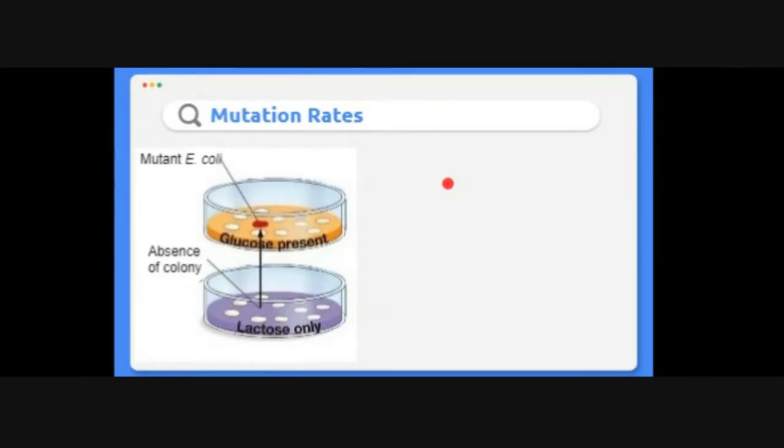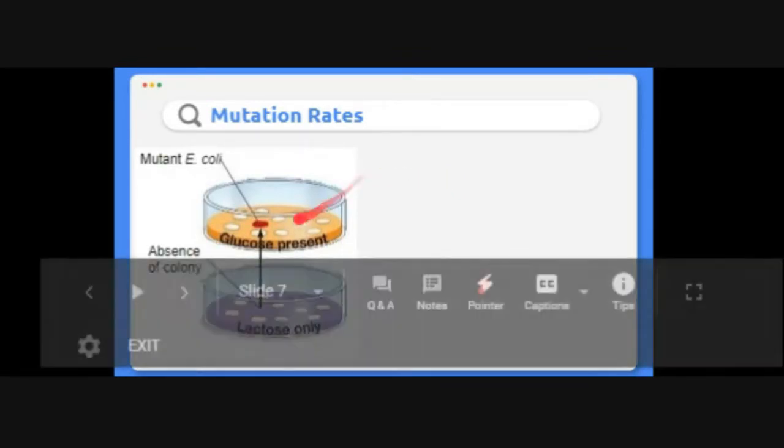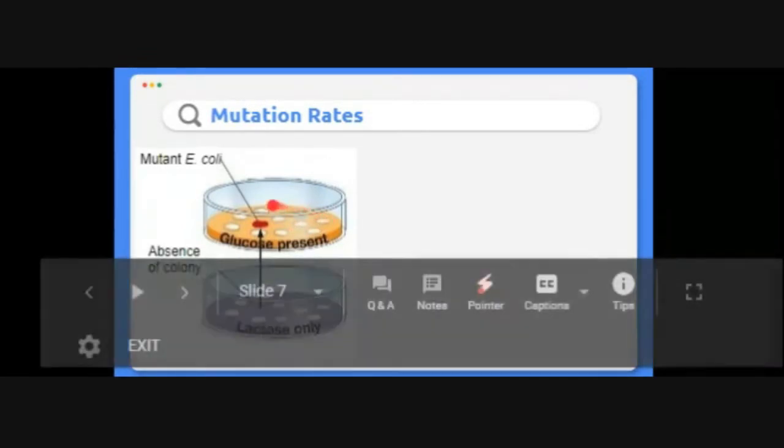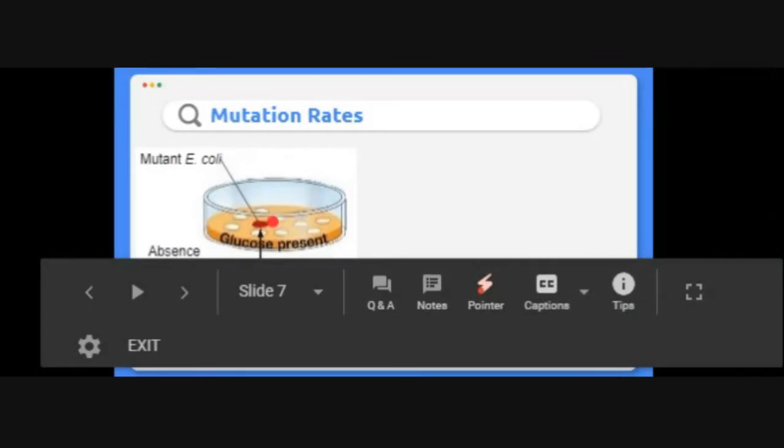So, inherently, E. coli has the gene to metabolize lactose. Okay? So, now, what you will do is to grow your E. coli in a plate without lactose. So, yung plate na yon ay glucose only. So, you let your E. coli grow in your glucose only plate, and after some time, some fraction of the population of the E. coli will mutate to have a defective gene to metabolize lactose.